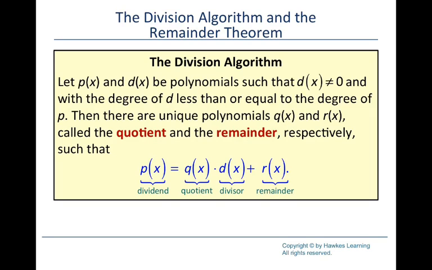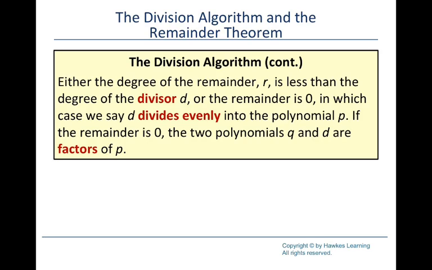Alright, the division algorithm basically says when you divide a polynomial by a certain divisor, the quotient times the divisor plus any remainder that you have gives you back your original polynomial. And that's what we got when we learned division many years ago in elementary school.